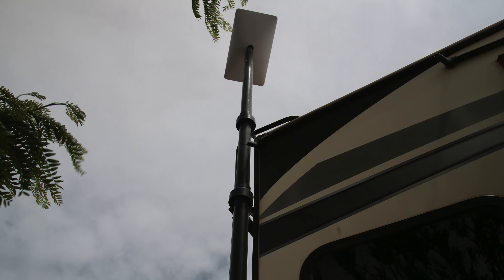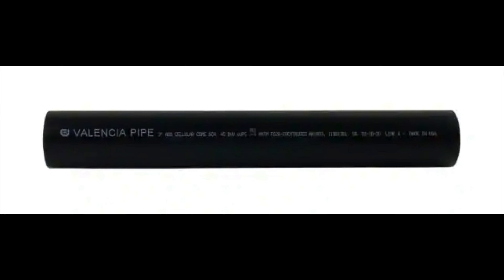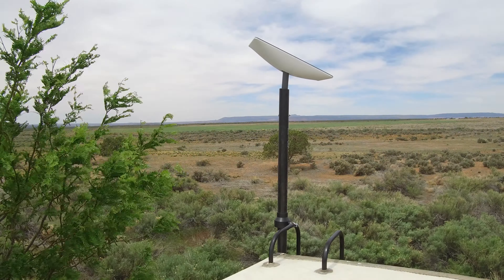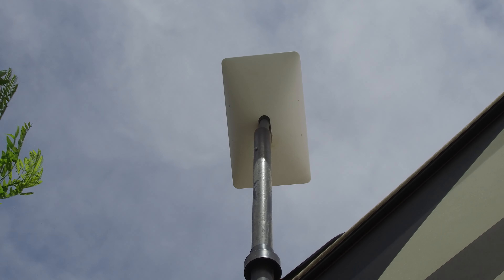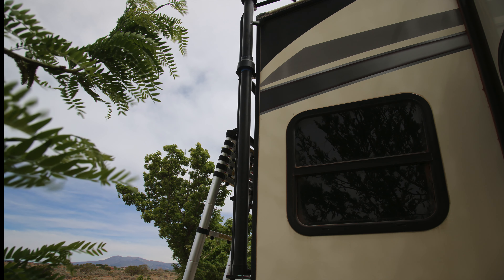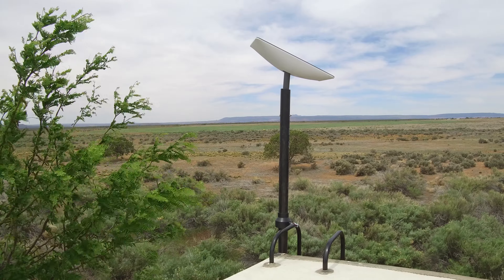I wanted a strong mount, but one I could install from the ground. After talking with my buds at the local Ace Hardware store, I decided to go with 2 inch ABS pipe because it's black. We saw a white Class C recently with PVC for a mount and the whites clashed. Of course, ABS is less rigid and I was concerned — the antenna is fairly heavy and a nice sail for the Utah wind. Would the pipe hold? I asked because I designed it 8 feet tall so I could access the roof without risk of bumping it, with approximately 4 feet of pipe unsupported.